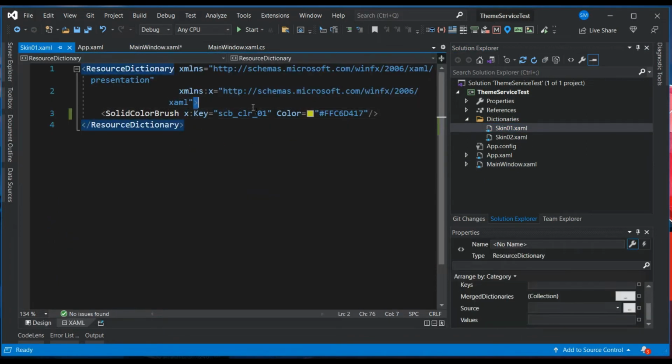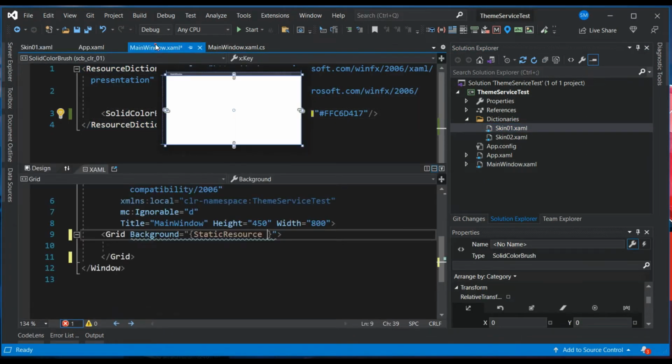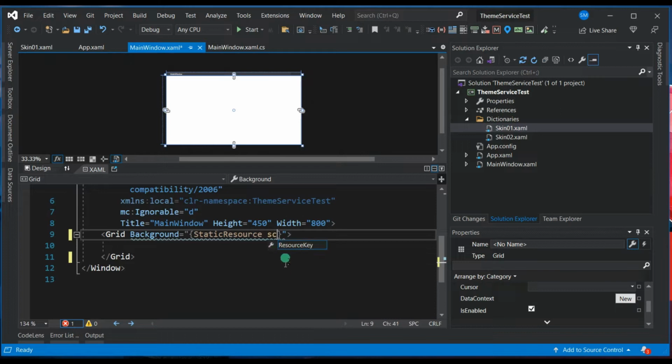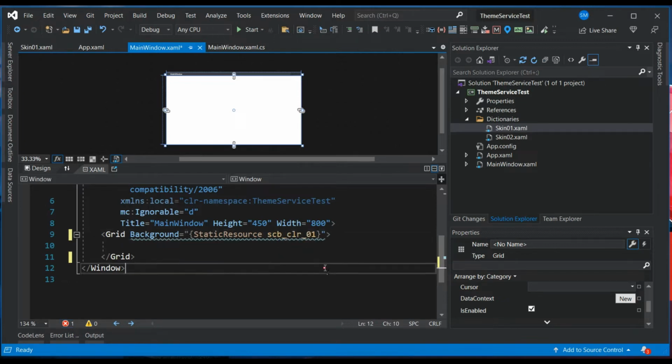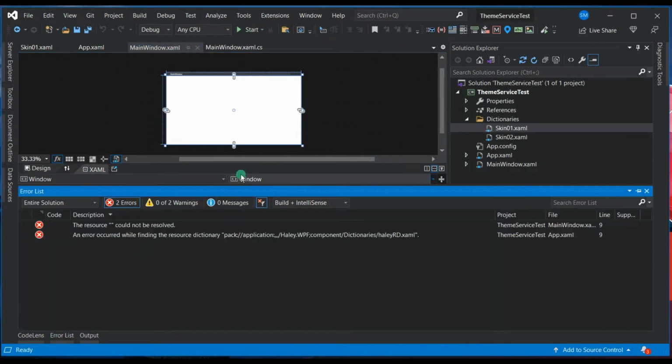So let me take this key. I want to show this, because maybe you want to see SCB and it doesn't show, and you think that it is not loaded, but sometimes Visual Studio IntelliSense itself could be wrong. It is loaded, but it is not showing for you. The only way you will be able to see is when you try to run, it should throw you an error. It's already showing an error.